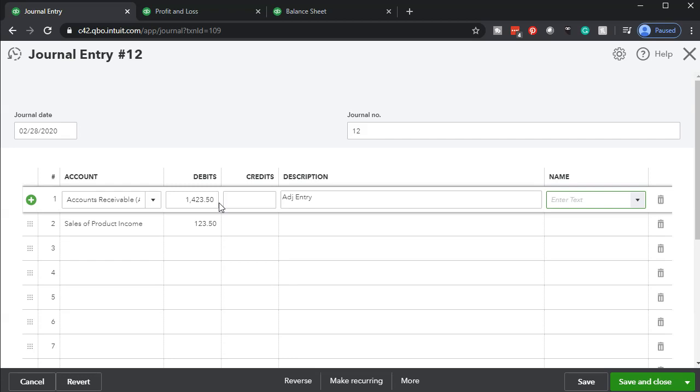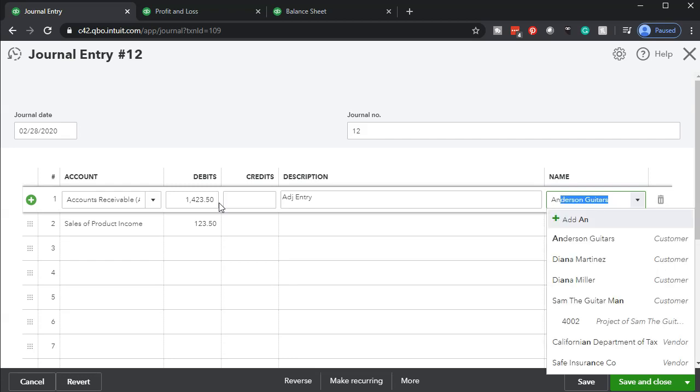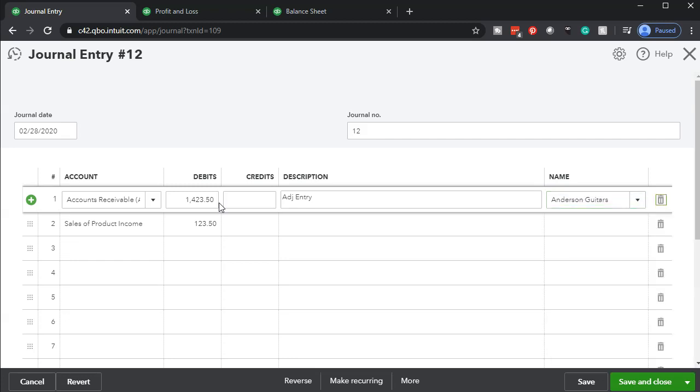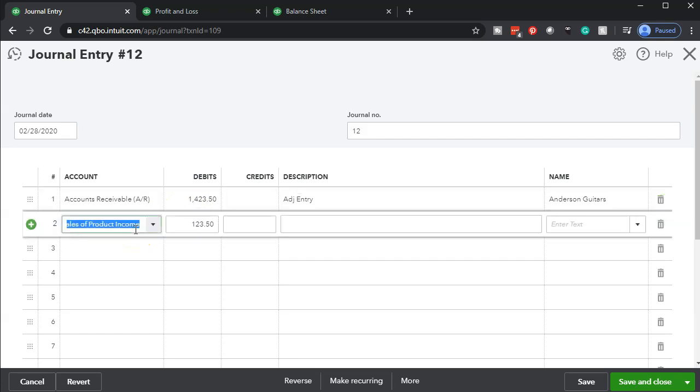And you'll recall from the prior presentation, this invoice went to Anderson. And you might say, well, why do we have to have a customer? It's because QuickBooks is forcing us to tie out the subledger, which is the customer detail for the accounts receivable account. And so they won't let us record it typically if we don't have a customer. So anytime you hit accounts receivable, you pretty much need a customer.